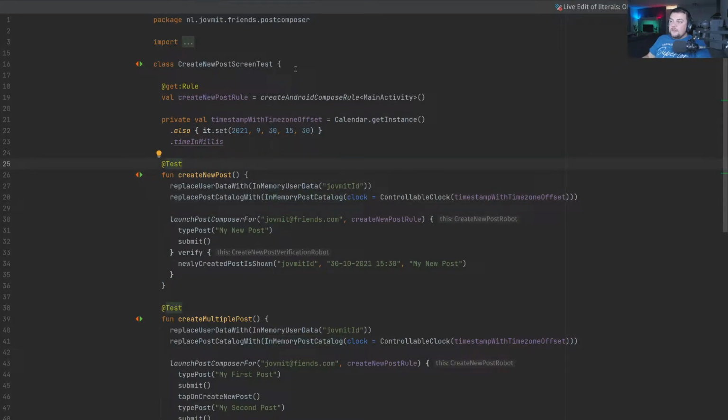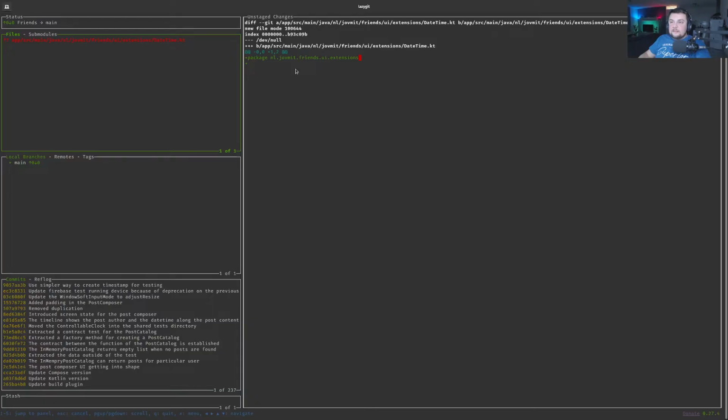So the mistake was that I was using a time zone offset from my time zone, but when I submitted the code, actually the CI where the tests are running is not by the same offset as my time zone. So that's why local date time was actually a mistake. So that was a learning. And for now I can just use the calendar instance, and that actually makes sense. So let's see where we are.